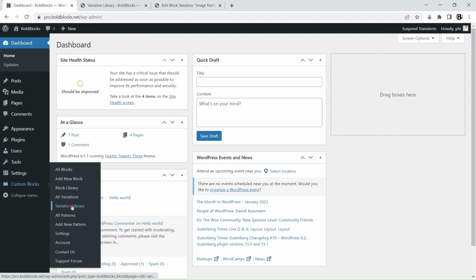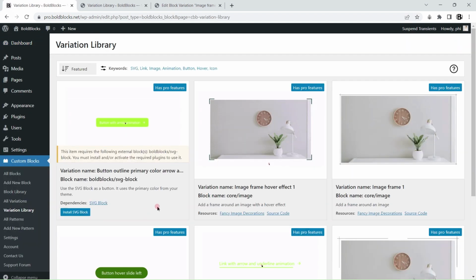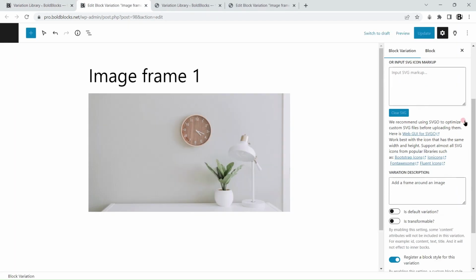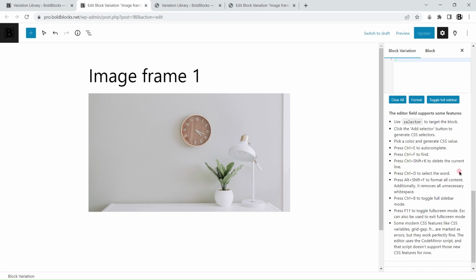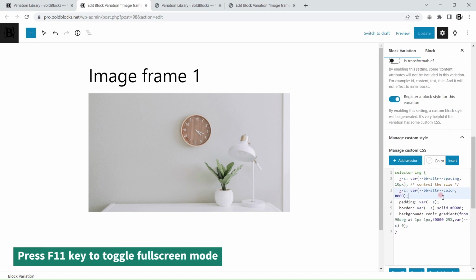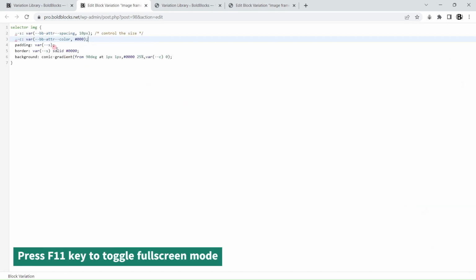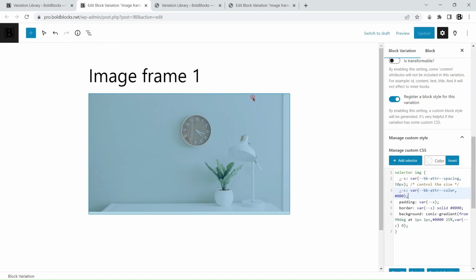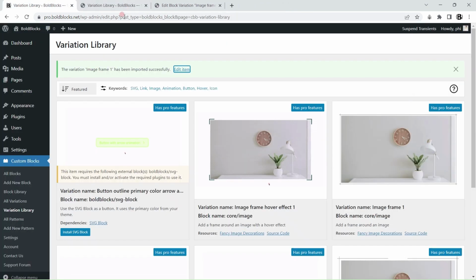For Pro customers, we can see and edit the custom style directly in the editor. This editor has some useful features and some familiar shortcut keys for developers. We'll learn more about it later in this video.